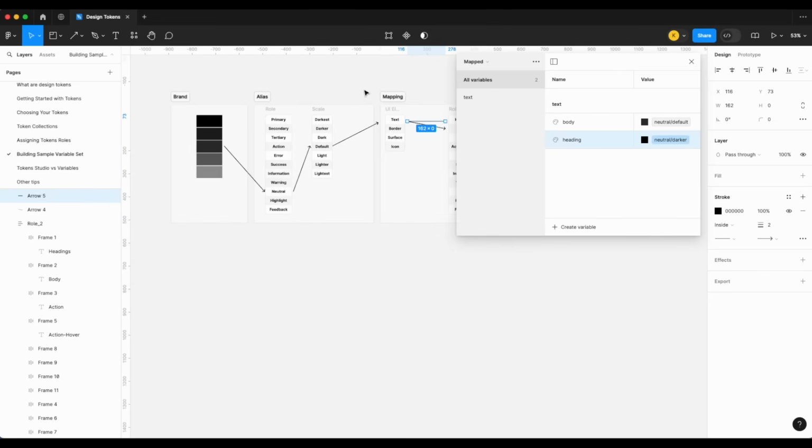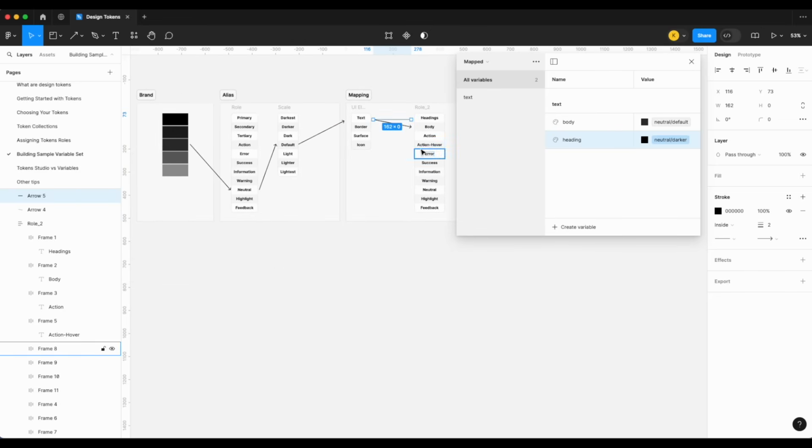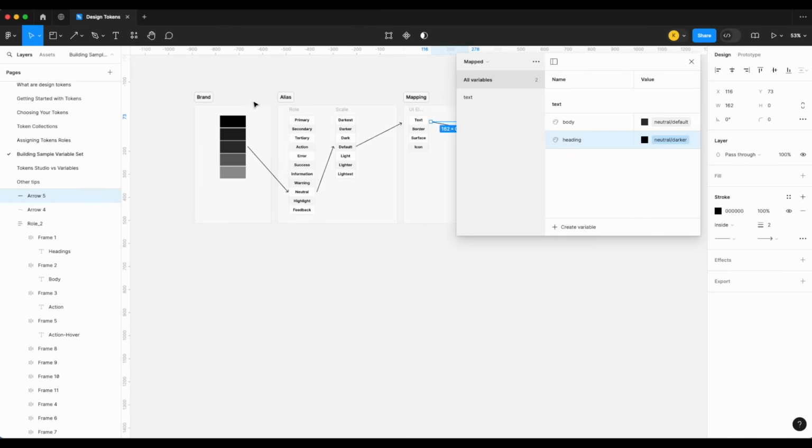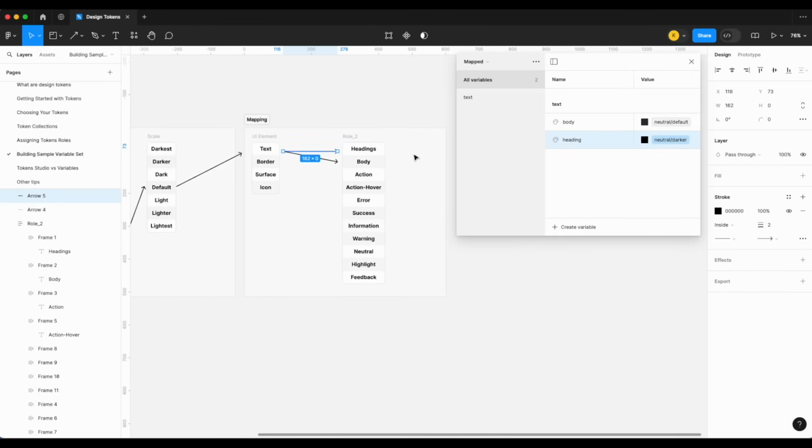Now, that's all I'm going to do for my neutrals. Again, it doesn't necessarily mean that you don't end up using all the colors in your neutral, but for the purposes of this exercise, really just to get my point across, I just want to highlight two things here that I already mentioned. The first is that in your mapped collection, you don't always need to follow a specific order. And two, you don't need a specific role for each of your colors in your alias collection.